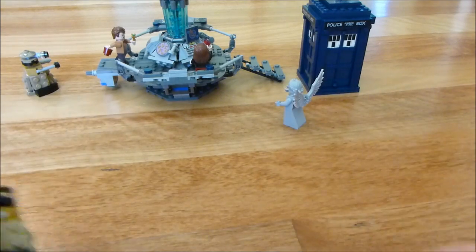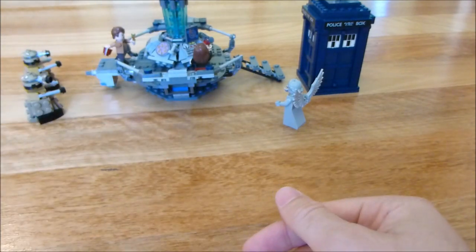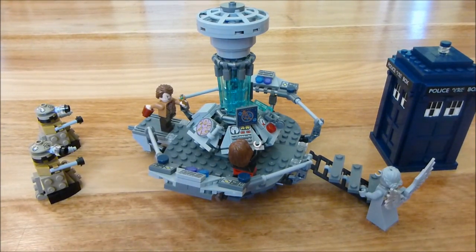In terms of realism, I'm going to go later into depth as well. I don't think these look anywhere near as good as the character building ones, but I'll talk about those in another review. And I'm kind of not really sold on the way they've done the LEGO minifigure versions of these. So, in terms of realism, I think the character building one does come out on top.